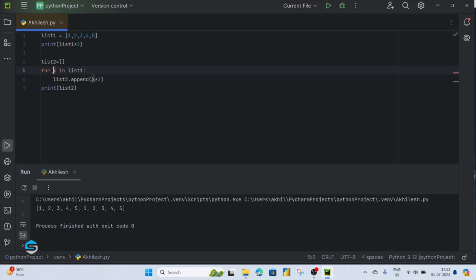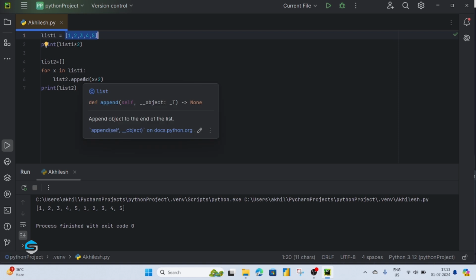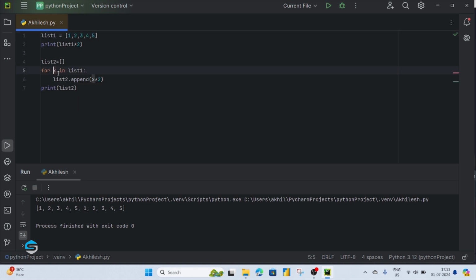So for every item in list 1, list 2 gets appended by every item multiplied by 2. So every item becomes 2, 4, 6, 8 and 10, and I'm going to add this to list 2.